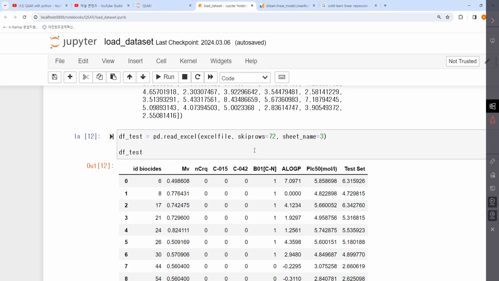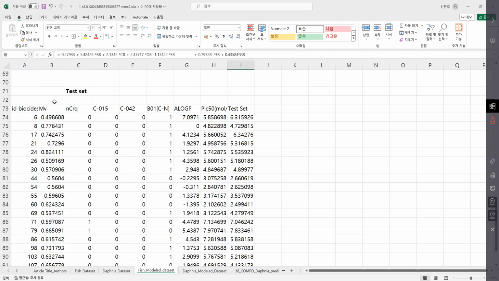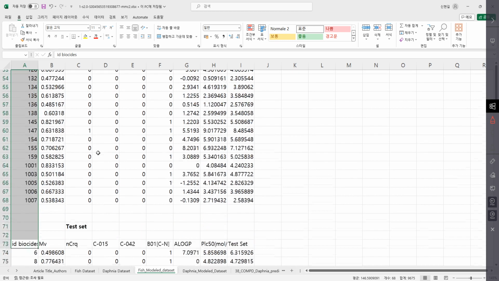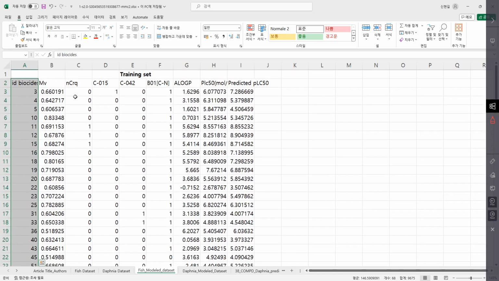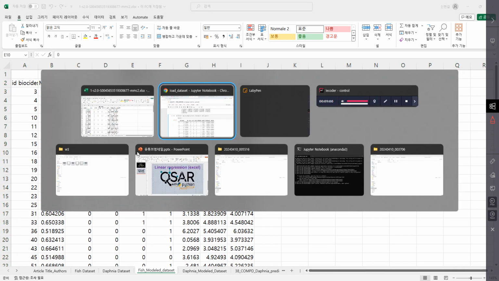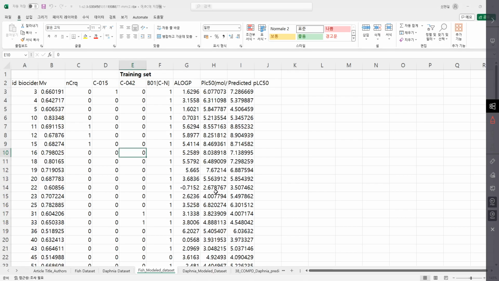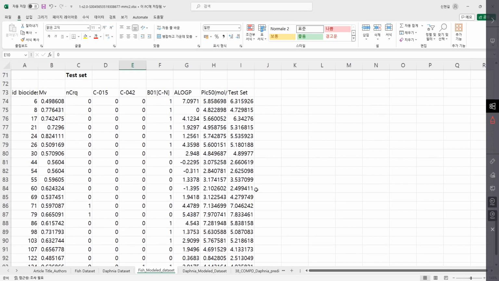So to select the test set alone, I should skip the 72 rows from the top, which means from here up to here. These are in total 72 rows. And I only skip 72 rows because the first row is always ignored, treated as if it's a column name. So I just need to skip the remaining rows to specifically select the test set defined here.